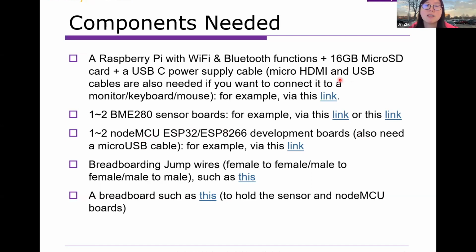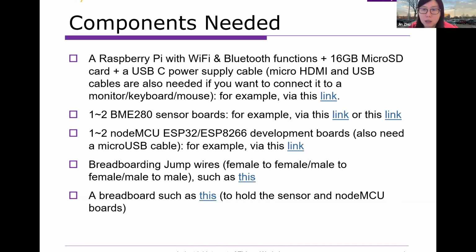Shopping list. I think over here is a link. So I put in a link. You can click in the slides. I believe in the PDF file you should be able to access them. But you can search online with that. There are plenty of vendors, so you may probably find a better deal. Okay. You also need some jumper wires and a breadboard to make the connections. Okay, so those are the components needed.